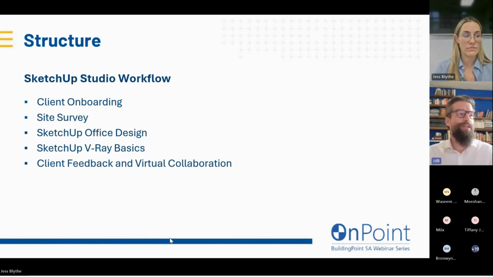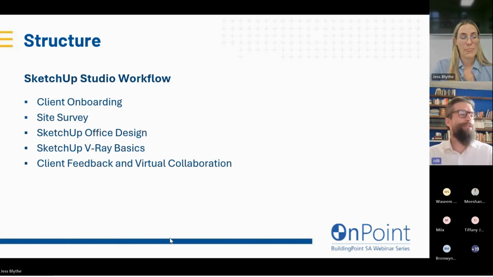We'll talk about the site survey, the SketchUp office design within all the SketchUp tools. Just a reminder, this webinar is to show and demonstrate to you the differences between SketchUp Pro and SketchUp Studio. So we're not going to go into detail of a lot of the SketchUp tools itself. We're merely showing you the workflow.